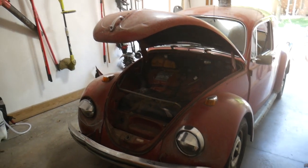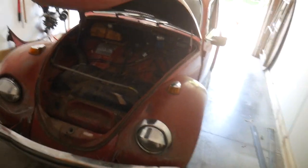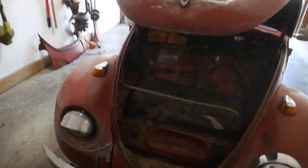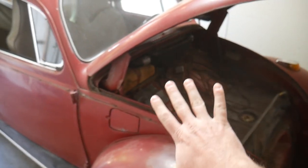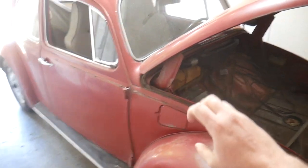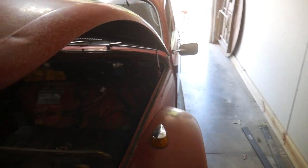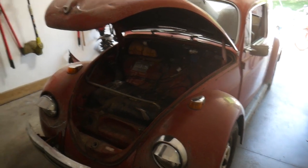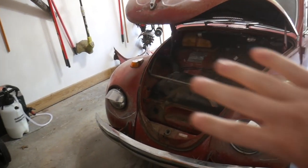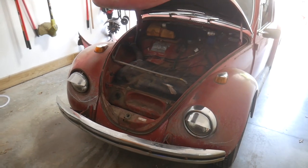My wife and I decided to buy an old beat-up 1968 Volkswagen Beetle. I figured what I'd do today is go over what I've got and how much work I think is going to go into restoring this. I'm going to try to take it back to factory look — not using OEM parts necessarily, but I want it to look pretty factory. Let me get set up and do a walk-around showing all the features and everything that needs repair.